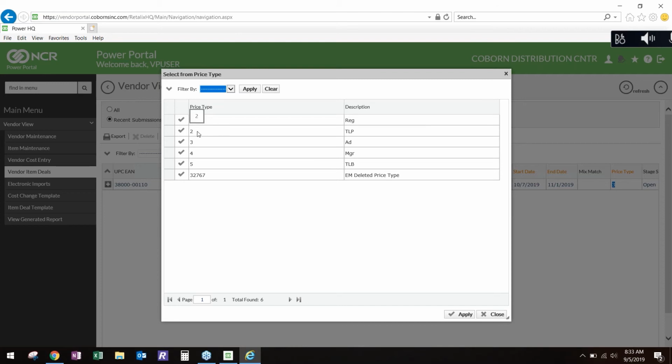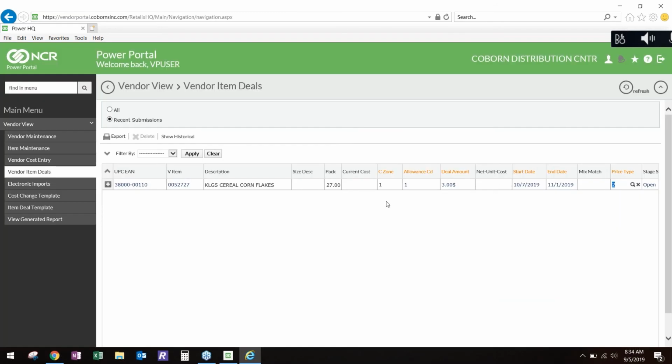Your deal entry should support one of 3 different programs. Price type 2, which is just a regular in-store TPR. It's not going to be advertised anywhere. It's just a deal that we have ongoing. So if it's an in-store TPR, you should choose price type 2. If the deal is in support of a weekly ad, go ahead and choose price type 3. If the deal is in support of a program such as an image wall, dollar basket, in-cap display program, any sort of in-store display program, go ahead and choose number 5, which shows as TLB or truckload buy. In this case, I want this to support a TPR program, so I'm going to choose price type number 2.